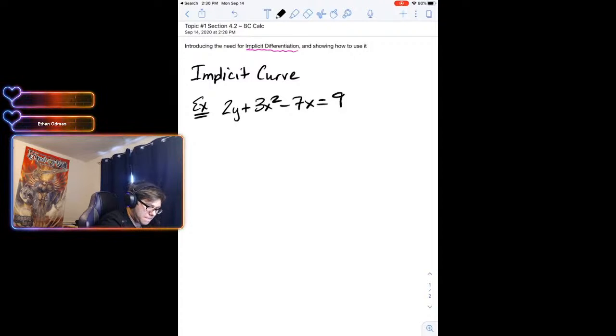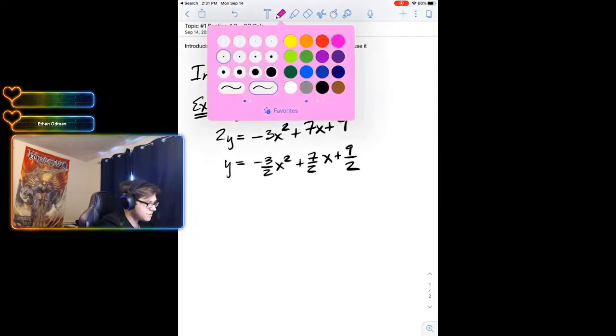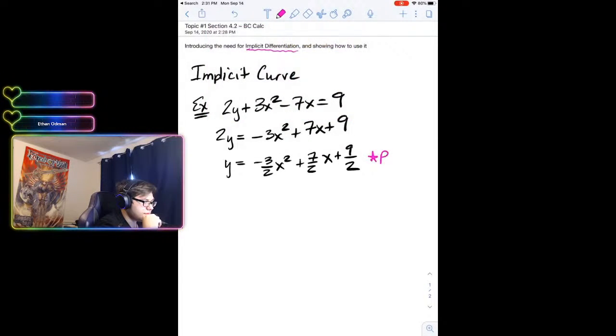So if we think about it, I'm gonna create a couple of quick examples. This one right here could be an implicit curve if you wanted it to be, but it certainly doesn't need to be, because in this curve it is fairly simple to get y by itself. We could simply subtract over the 3x squared, also add over the 7x, and all we would have to do is divide everything by 2. And so we would wind up getting an expression that looks something like this, okay? And because it was so easy to get y by itself, now we can just go and look at our traditional rules. In this particular case, we don't even need a product rule or a quotient rule or anything like that. We can just simply use the power rule.